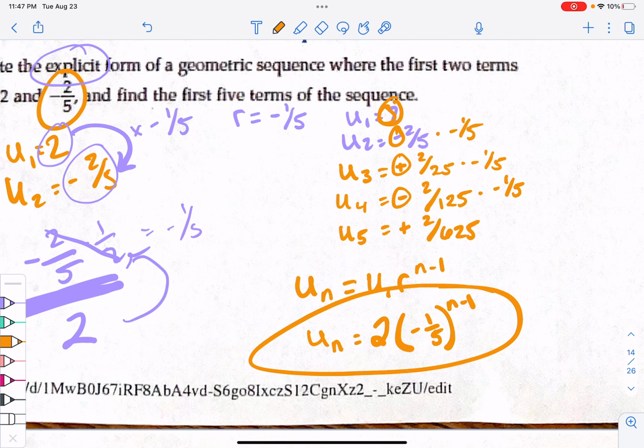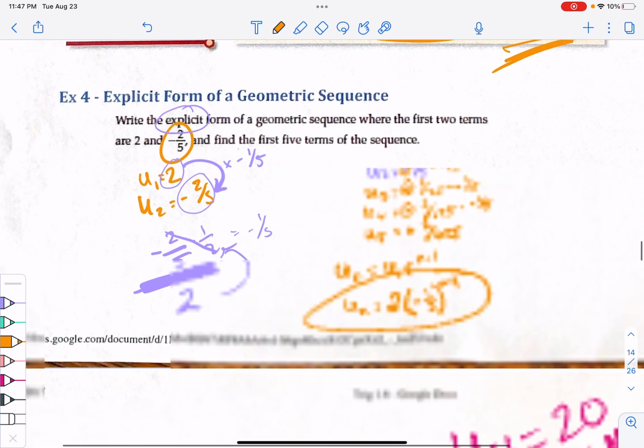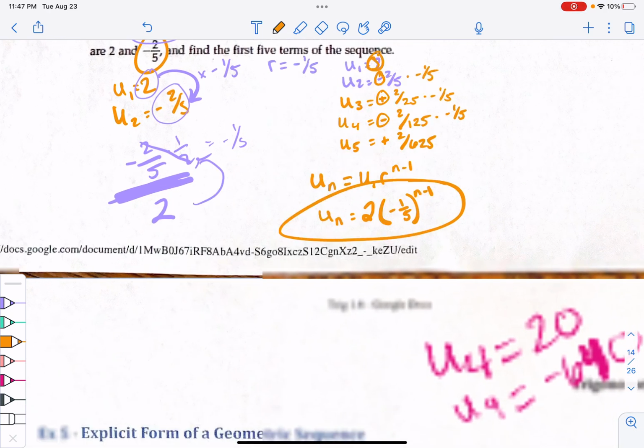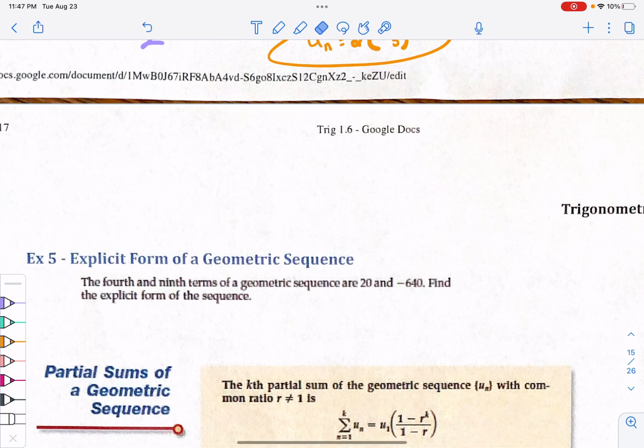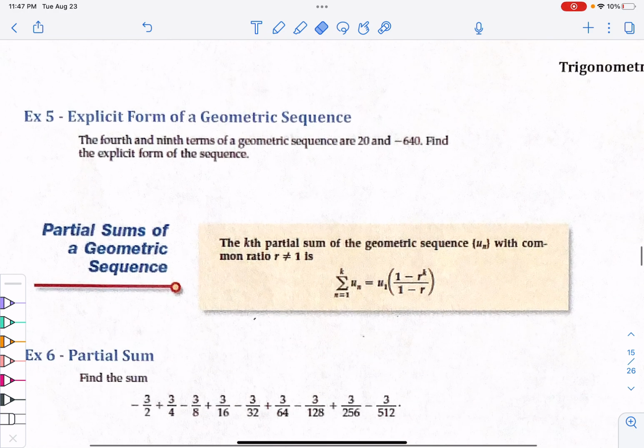So hopefully this is making sense. If I'm going too fast, please pause and go back or ask somebody else that is understanding. This is kind of how this works, okay? All right, the next one. This is the doozy. This is going to be the hard part, if it wasn't hard already, all right?